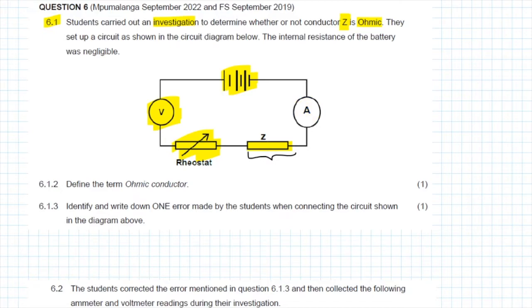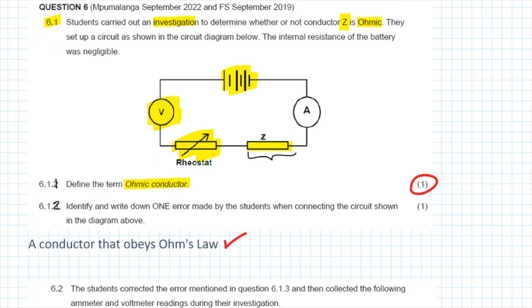So now the question continues and they say, define the term ohmic conductor. If you take a look in your exam guidelines, you're going to see that there is actually not a definition for an ohmic conductor, and that is why this question is only out of 1 mark. We say that an ohmic conductor is a conductor that obeys Ohm's law, and for writing this down, you're going to obtain 1 mark. I just noticed that there's a mistake with the numbering in this question. This should be question 6.1.1 and this 6.1.2. So I'm going to change that.